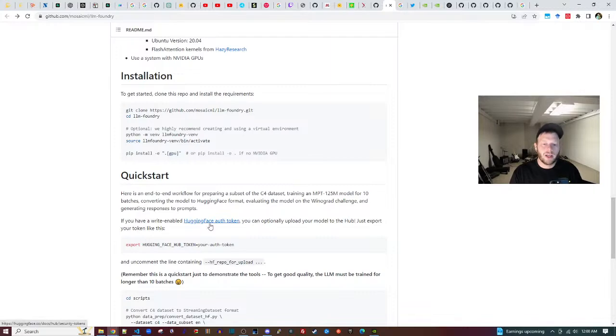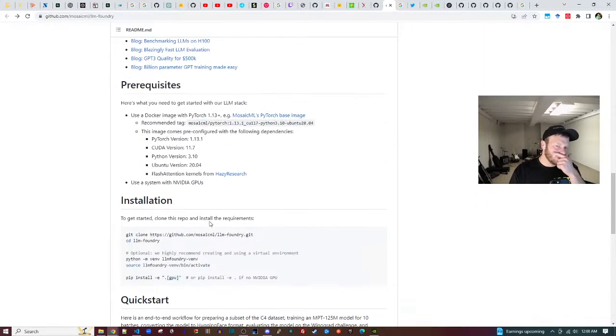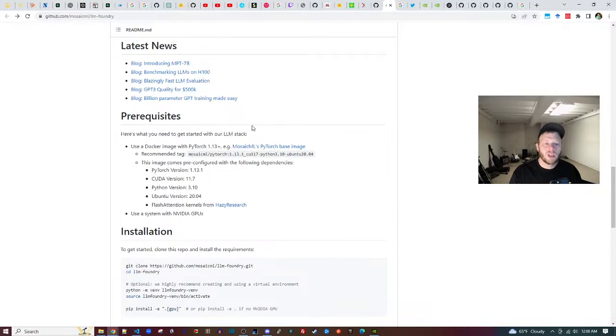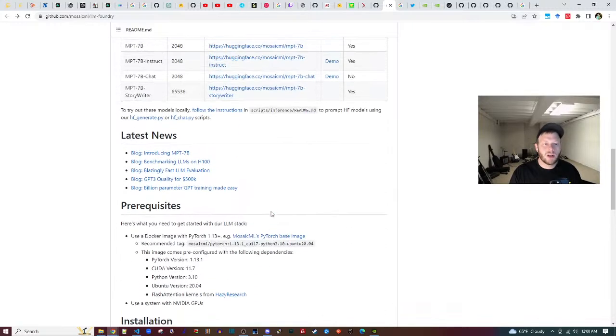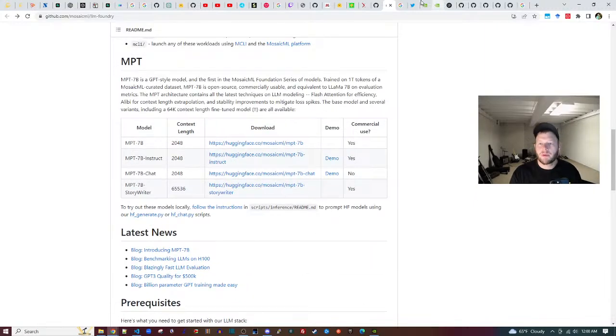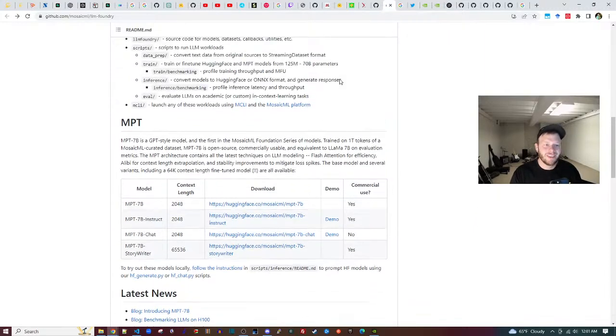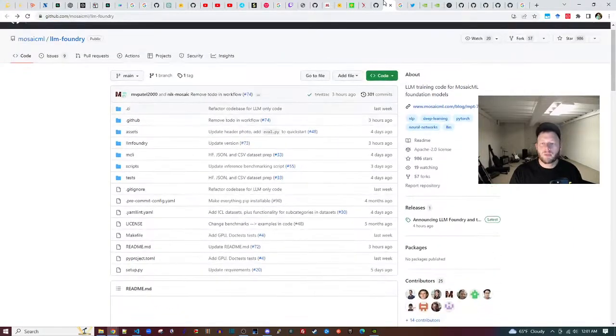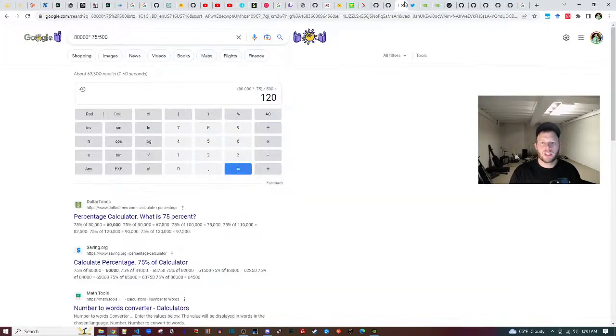Hugging Face auth token, it looks to me like we're presuming cloud, like the training happening on the cloud. Use a system with NVIDIA GPUs. That's all it says. So I don't know, man, could my computer work? I'm still confused. I kind of want to run it and then maybe my computer will just explode and I'll be like, oops. Okay, I'm going to leave this open because it talks about the Docker container, and then we'll close this.